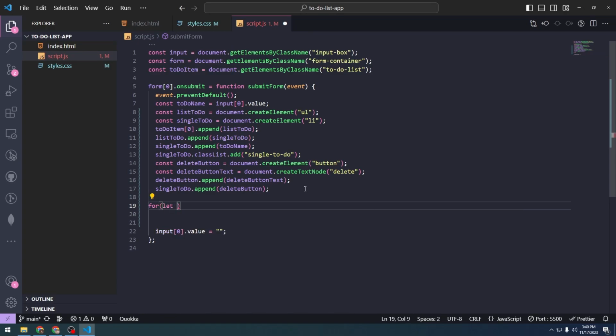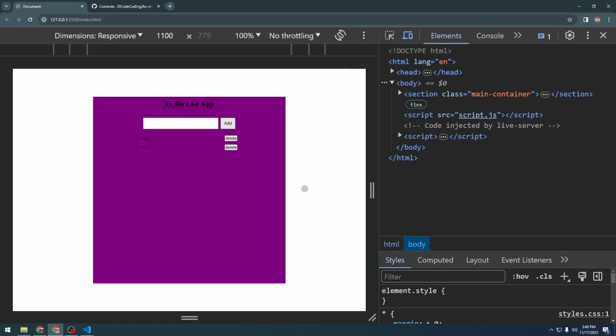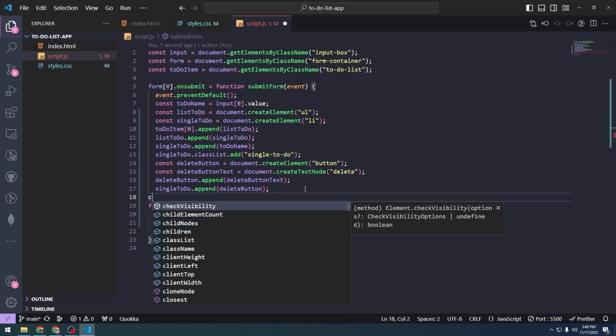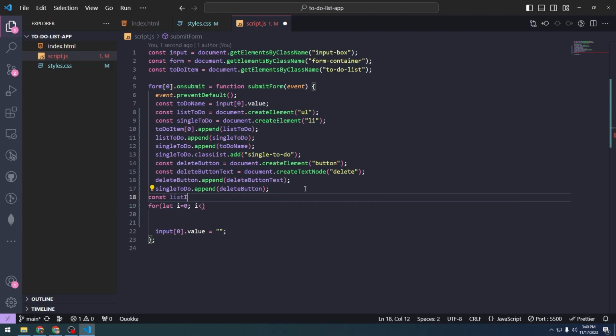So let's do for i 0. Oh, we need to target the li's first. So let's do const list items, and we can target the list items by list to do should work, I think.